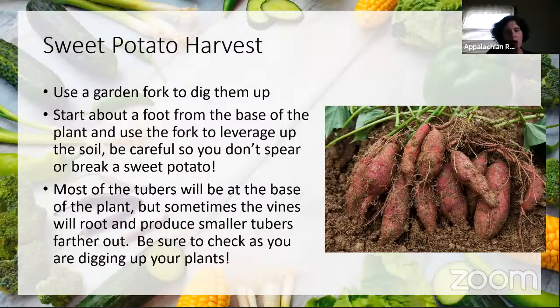The majority of your harvest is going to be right at the base of the plant. But the sweet potatoes will sometimes root along the vine. So as you're pulling the vines out, if you notice any resistance, you'll see a thin little tendril, a little root going down into the soil. So poke around where that is, and sometimes you find more sweet potatoes. They're usually smaller, but some of them are pretty good size, just where the vines have rooted. So check as you're digging up, because you may get more sweet potatoes.